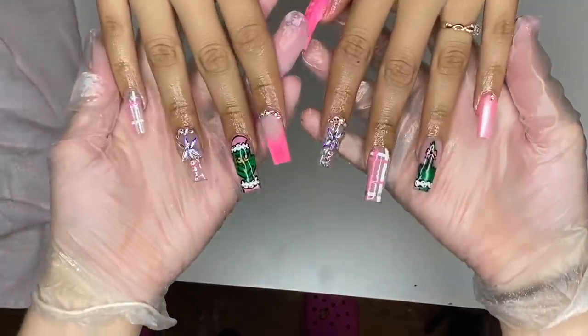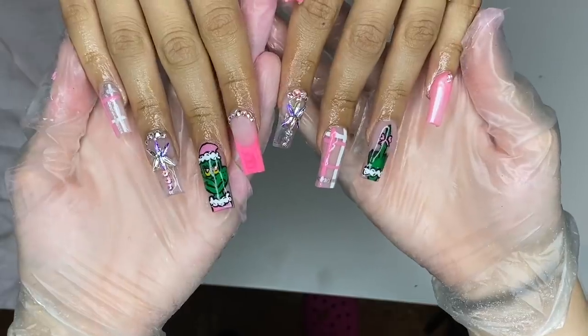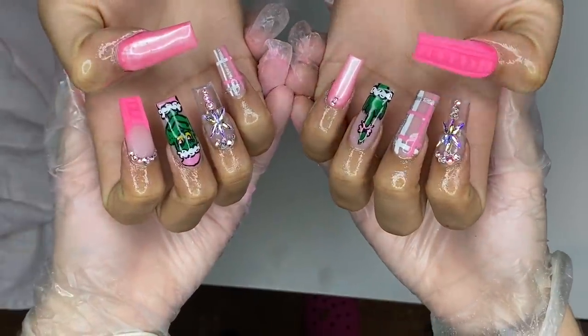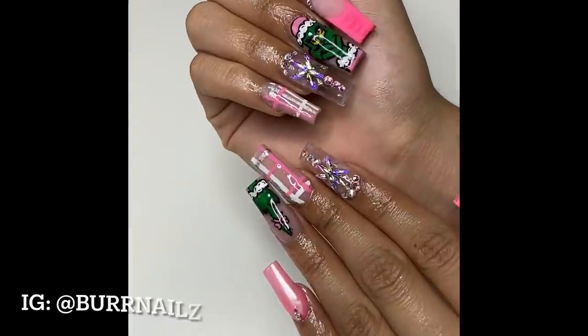And this is the finished look. These came out so cute. I'm so impressed with these. I'm so happy I was able to do my yearly Grinch nails. And I actually got to do them twice. I didn't record the other one, but I'll post a picture on my community if you guys want me to.